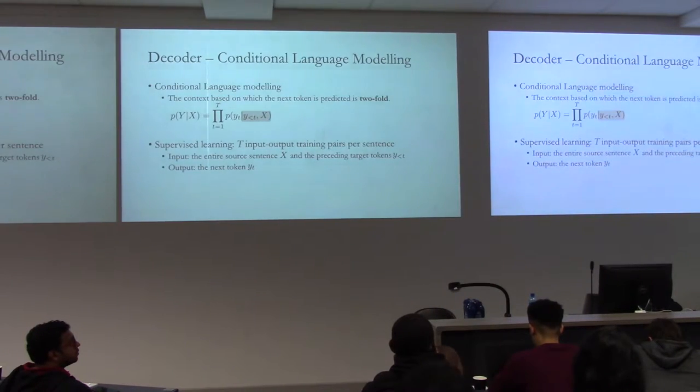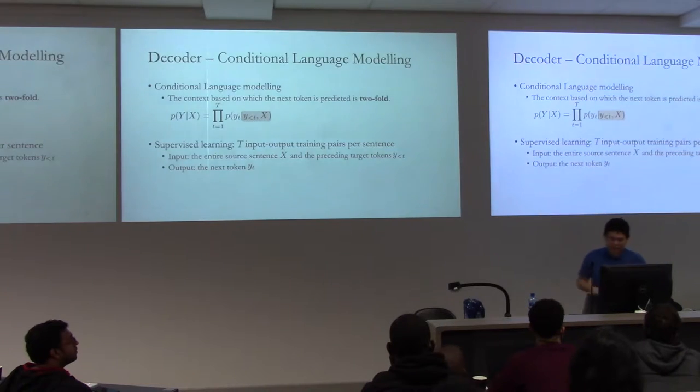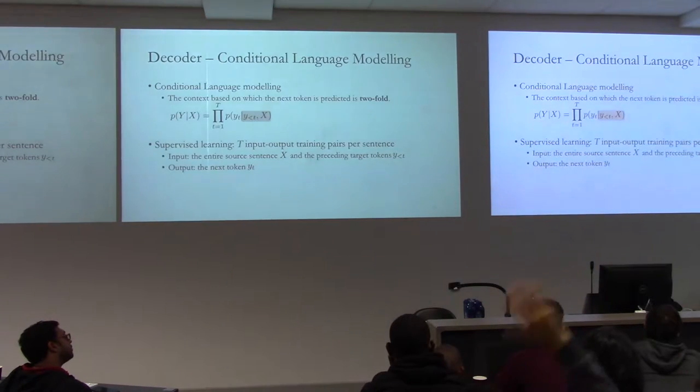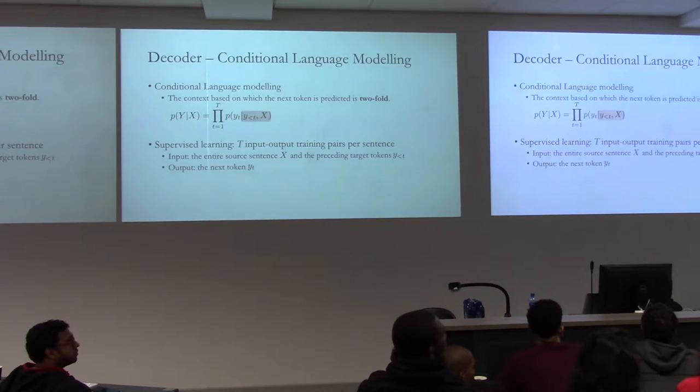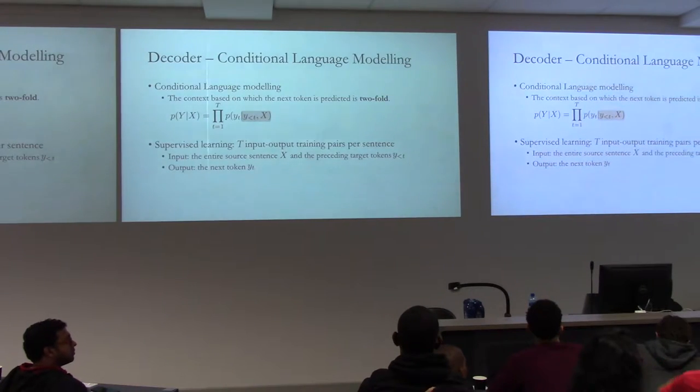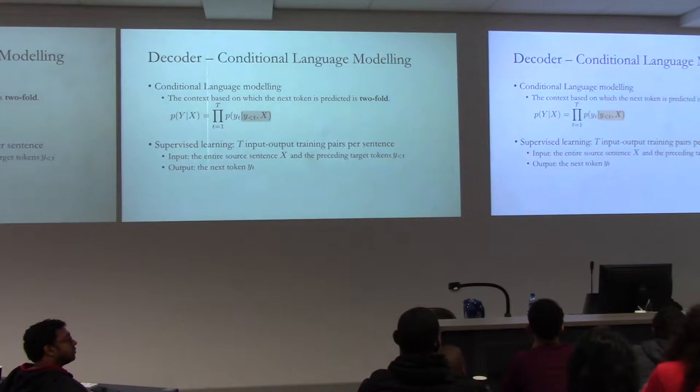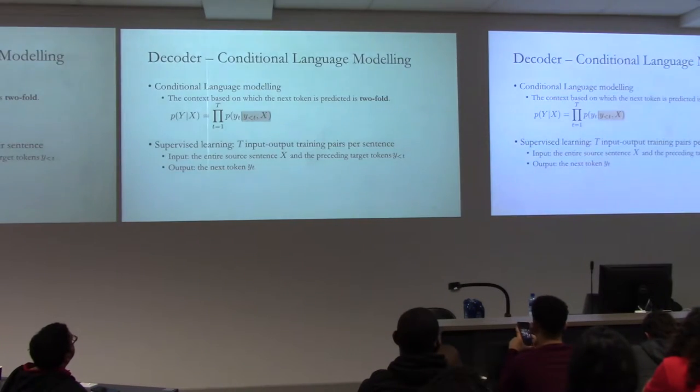You missed my talk two days ago, because it was all about how to handle variable-length sequences and compress them into a single vector. But we'll get to this. It's all variable length, so we do not assume anything about the actual length of the source or the target sentence. That is true if your source encoder is going to compress the entire thing into a single vector. If you use attention, which I'm going to talk about a bit more soon, then that disappears, regardless of whether it's recurrent, self-attention or convolution.